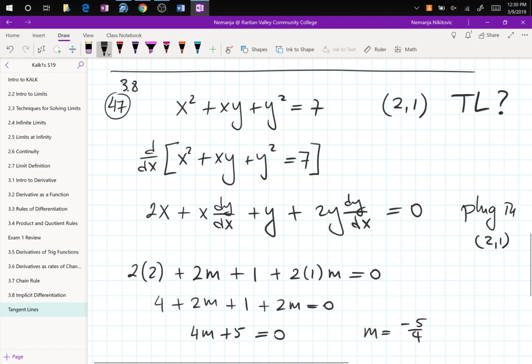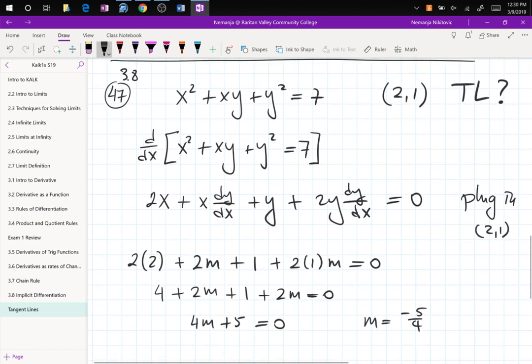So we have our slope, and we have our point, and we can quickly find the b, and we're done. So for implicit differentiation, you do not have to do all of those extra steps of shifting everything left and right and factoring and dividing. You can immediately plug in and reduce the number of steps by 4 or 5, which gives you time. Plus, again, less calculations, less errors.